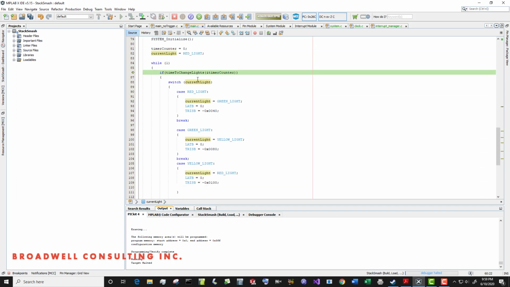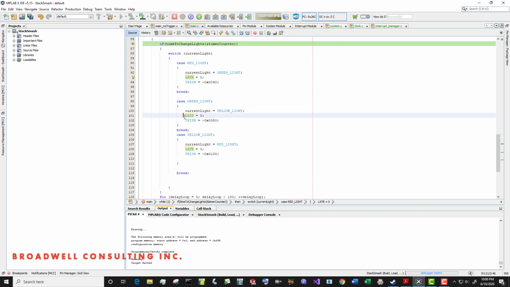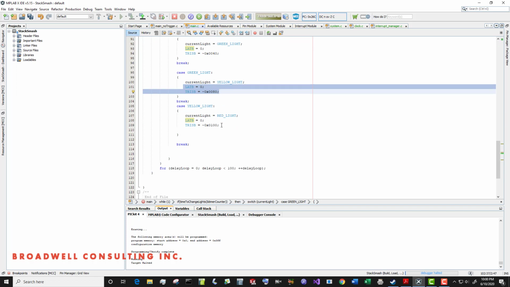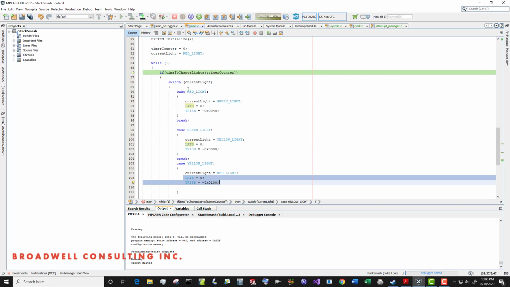But we come in here and we look at current light. If it's red, which is 1, we say, okay, next light to turn on will be green, and we set the appropriate ports to energize that LED. If it's green, we set a different set of ports and we say the next light to be set is yellow. If it's yellow, we set the appropriate lights for that, and we go back to the red light.